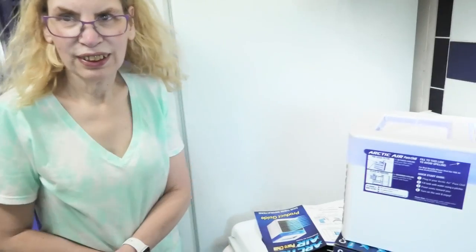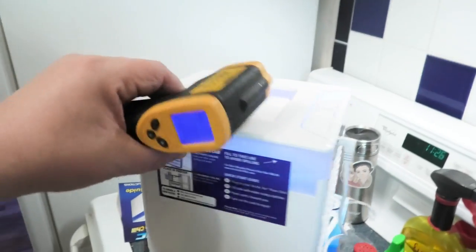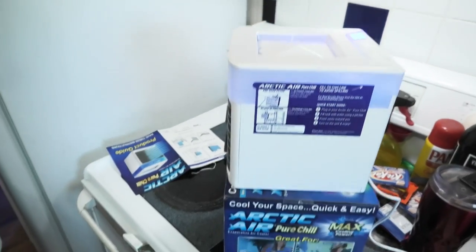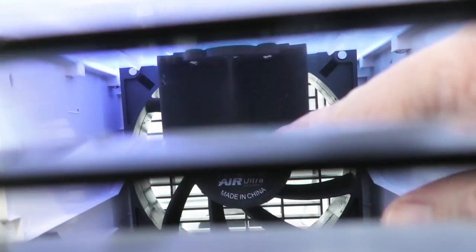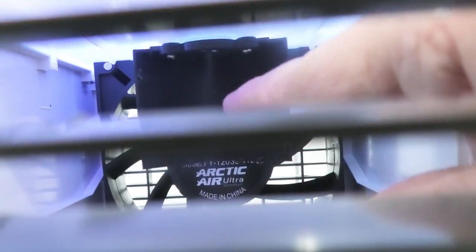That's nice. Alright, I don't know if I'd put this on my computer desk with all that water in there, though. That'd be scary. I heard that some of these leak. So I wanted to know where that water was going. You see, it's a mist. It's coming down as a mist right there.